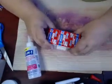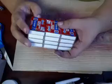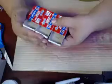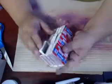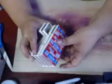Okay. So they get pushed out like this. Make sure they are all facing the right direction before you do the backing. Okay.